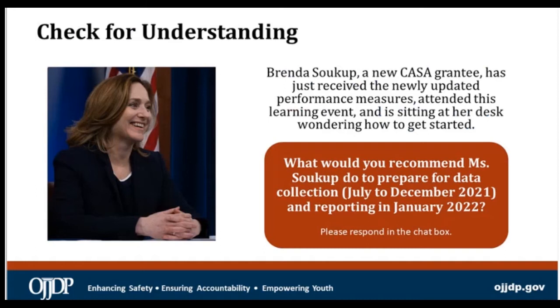Now that you've reviewed the newly updated performance measures, we have a scenario here for you. Brenda Sokup, a new CASA grantee, has just received the newly updated performance measures. She's attended this learning event, and she's sitting at her desk wondering how to get started. What would you recommend Ms. Sokup do to prepare for data collection, which is July to December of 2021, and reporting in January of 2022? Please respond in the chat box and let us know how she should get started.